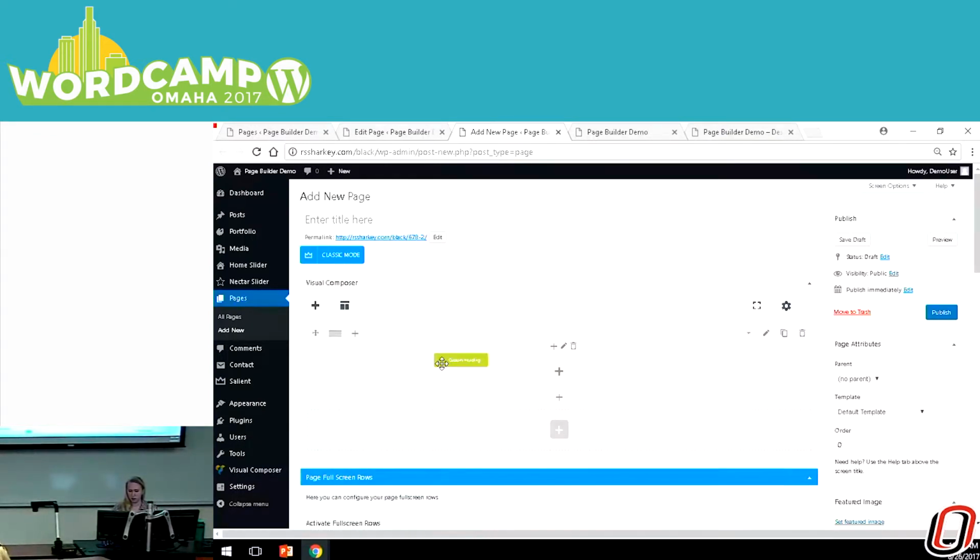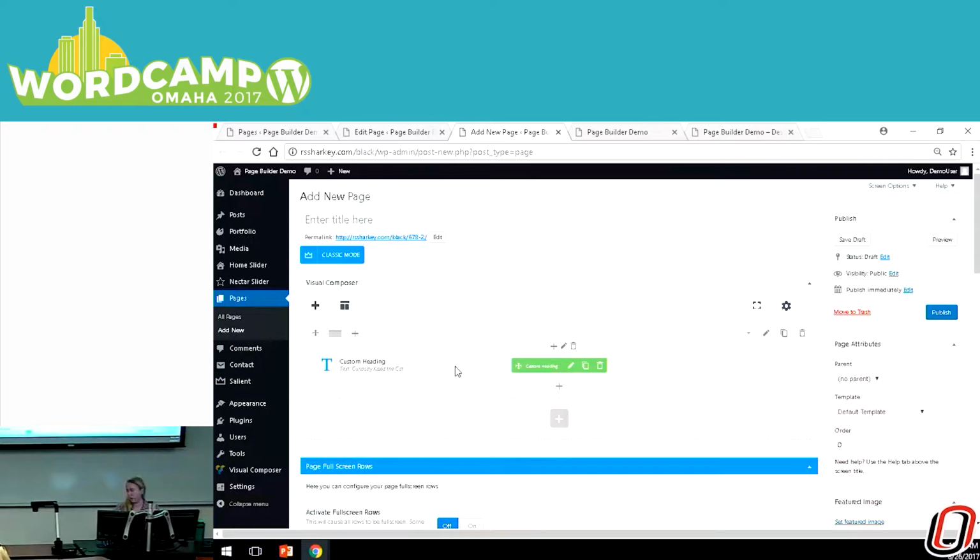So this line here is our custom text option. You'll notice there's a little plus sign above it, some editors. And then there's this other edit option over on the right here. If you notice, this one says you can edit this row, which a lot of page builders rely on, different row elements or row blocks. And within each of those rows, we click over this guy, so edit this column.